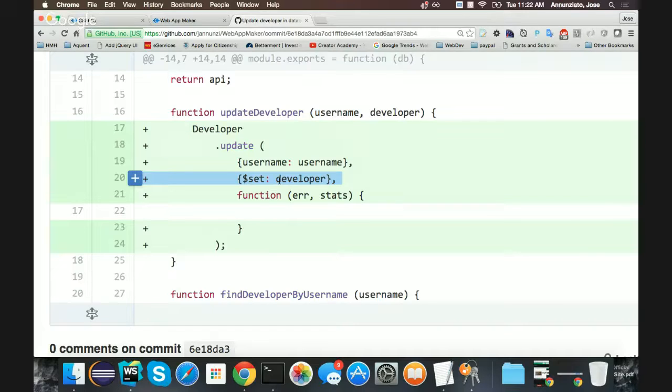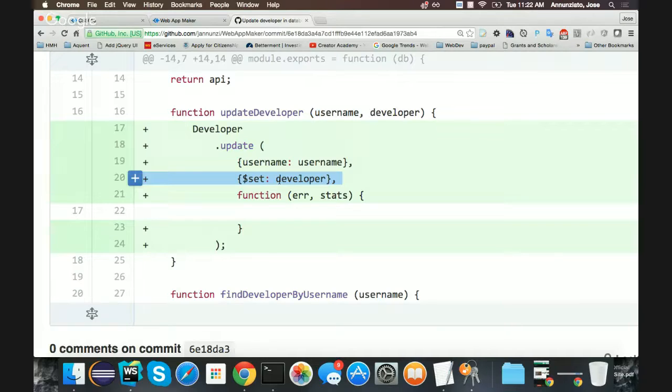So the new username, comma, first name, new value, right? So this goes through each one of the fields, right, and gives them these new values, right? These don't have to be all the fields in the schema. It could be a subset of those, right?